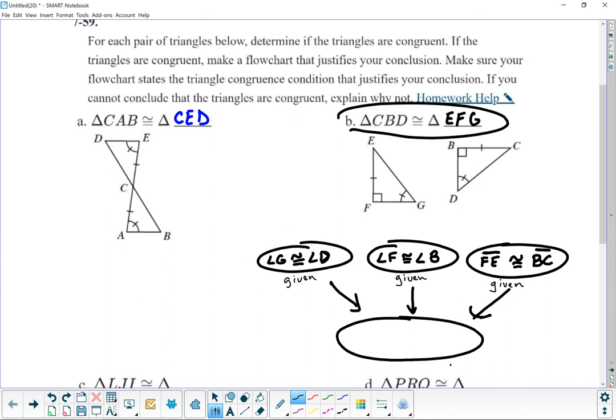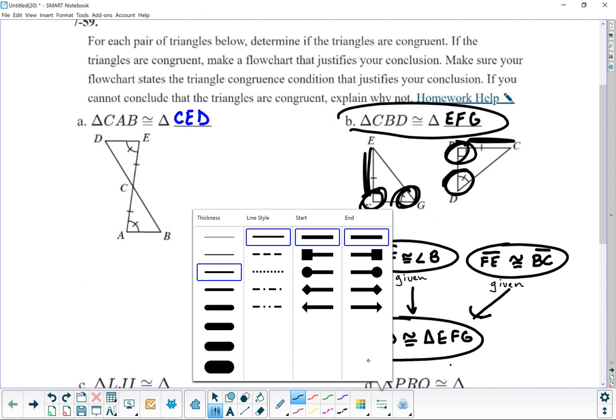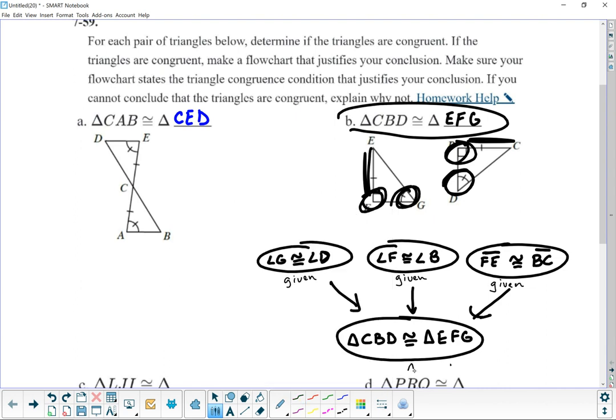down the main heading. So this is triangle CBD congruent to triangle EFG. And how do we know this? We talked about this, but we got an angle, and we got a side. Okay, same thing here, angle, and we get a side. So this is by AAS congruence. Okay, so that's A and B.